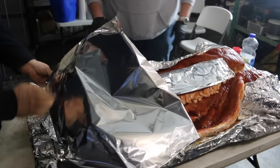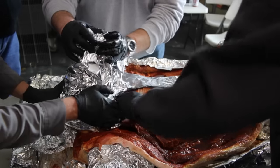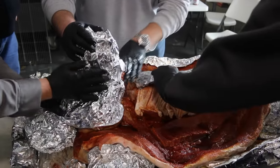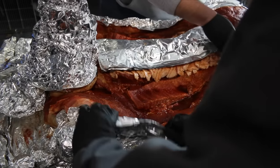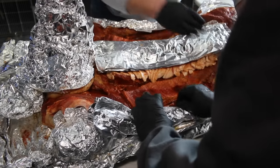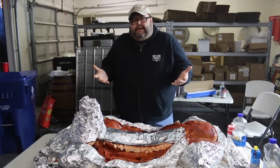We're ready to pick this whole Lazy Suey hog rack up. We're going to take it up to the double wide CTO. We've got it coming up to temp. You want to start it out on a cool smoker, let it slowly come up. We're going to be cooking at about 225 degrees because it's going to be a long cook. You know, we're talking 15, 16, hey, maybe 18 hours.